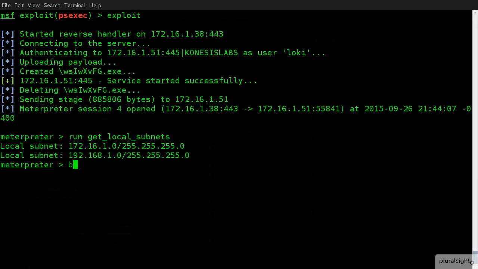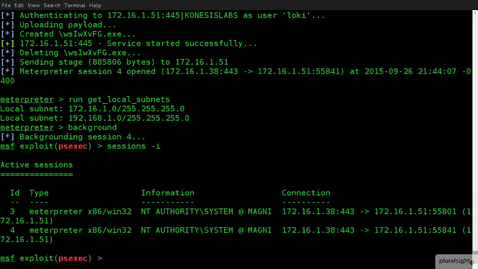So now what we're going to do is use a command called background. What background will do is return me back to a standard Metasploit screen, leaving my session to my machine already open. There we go. So it's backgrounded my session. If I ever want to see the sessions, I can type sessions and it will list any sessions that I may have active. And as you can see, I have an existing session from before called session 3, but our new one is session 4. So let me just clear that.